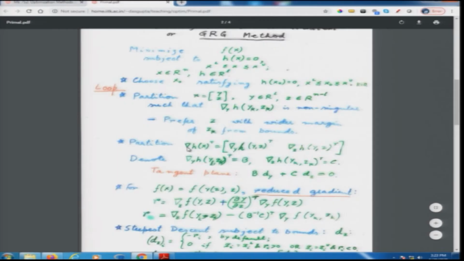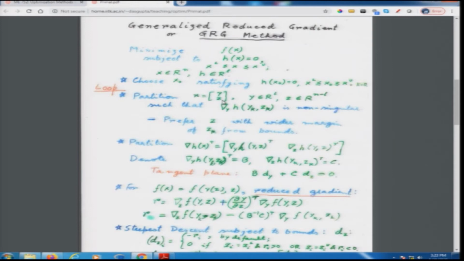Now, you partition this also, that is grad h is typically a 10 row long thing. Now its transpose has been taken. So, if there are say 3 constraints among 10 variables, then grad h will be a 10 by 3 tall matrix, its transpose will be a 3 by 10 short fat matrix, and in that the first 3 columns, of course, you have to organize that first and later according to this partitioning. Now, the 3 columns corresponding to y variables in the derivatives will give you gradient of h with respect to y. These are the 3 by 3 block, and these are the 3 by 7 block with respect to the z variables. See, all through transposes are there. So, call this 3 by 3 square block as B and this 3 by 7 rectangular block as C.